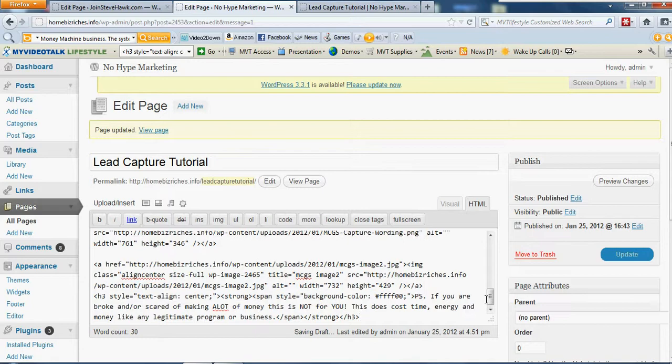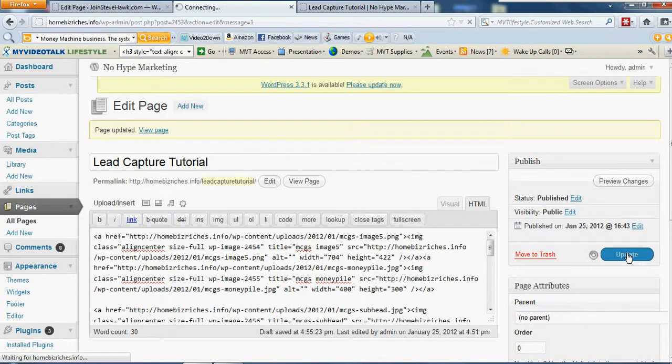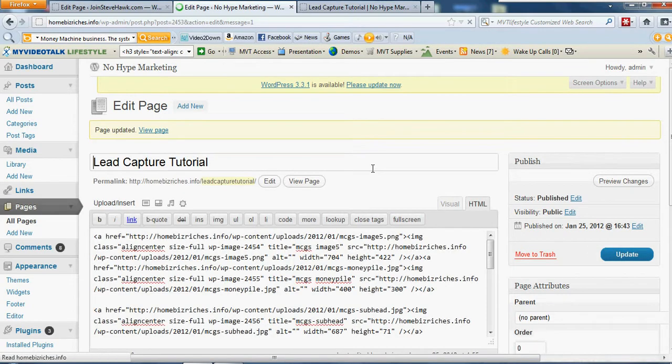So we just play around with it. Okay, let's see if we made that the right size. I think that might still be too big. Nope, that looks good. Okay.